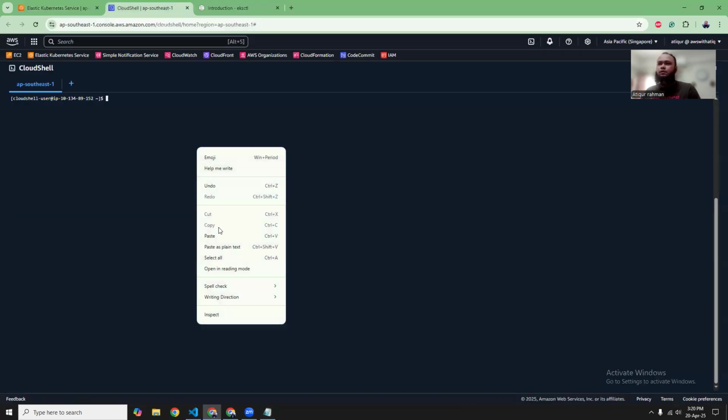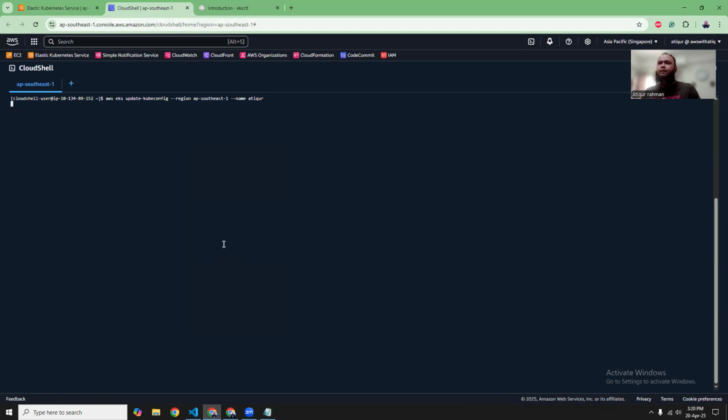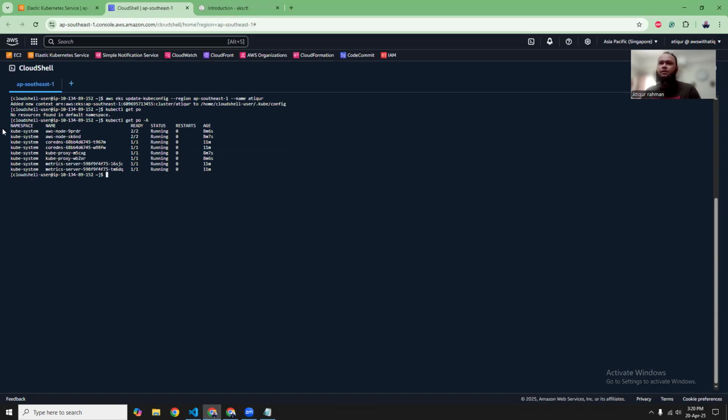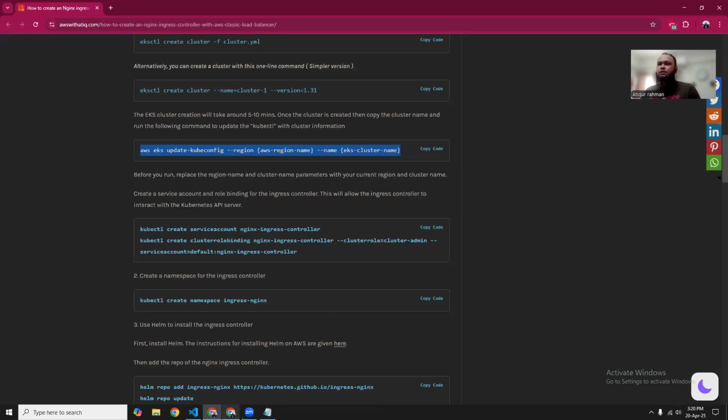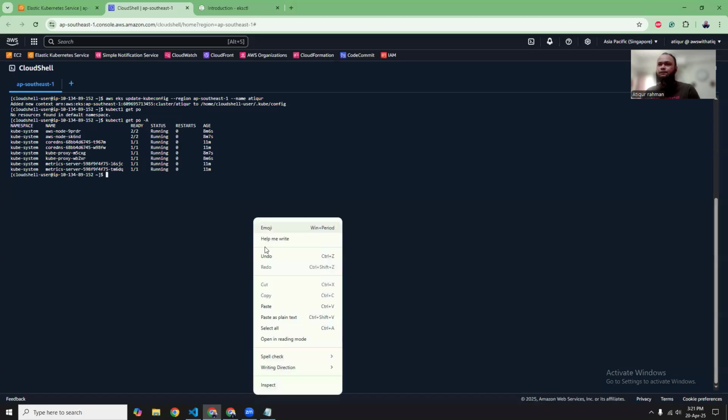This is the command. This will set up kubectl locally in the PowerShell. Now if we run kubectl get po, we'll get all the pods that are running in the Kubernetes cluster. Yeah, there you can see all the pods that are running. Good. Right now, let's first create a service account for the Nginx Ingress controller.